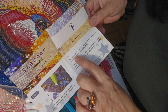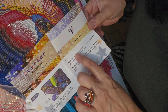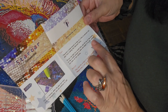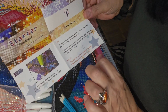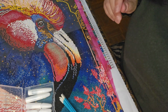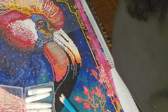Here's the tips. Squeeze a small amount of glue at a time to prevent the glue from making the diamond sticky. If you use glue on a small area, use the tip of the brush to dip a small amount of glue and apply it to the position you want on the canvas. Shelf life is 6 months. Keep out of reach of children.